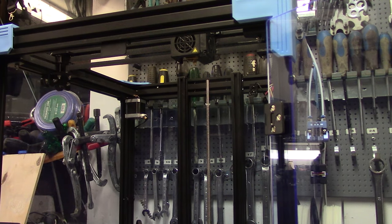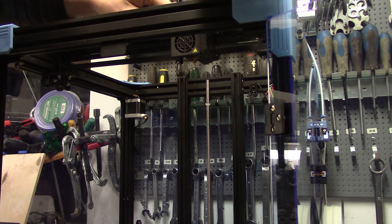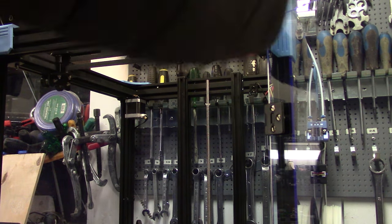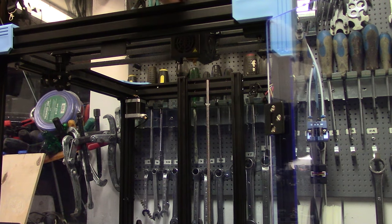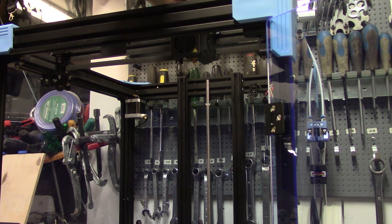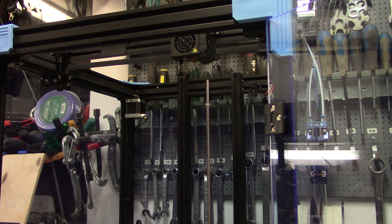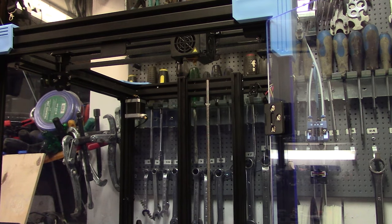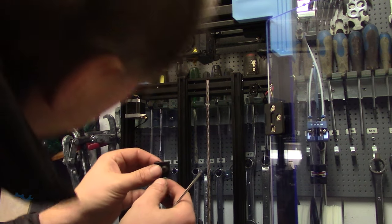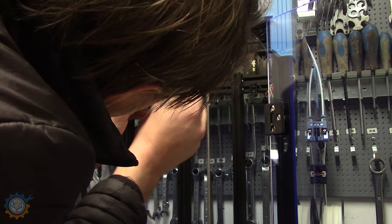screw that in place, and back with the PTFE all the way down. And this is really important, because otherwise it will clog up. And back with the blue ring, and we are almost ready to go. Next step is actually to level this again, because even though the length is correct, this one will work a little bit differently. So let's insert this here.